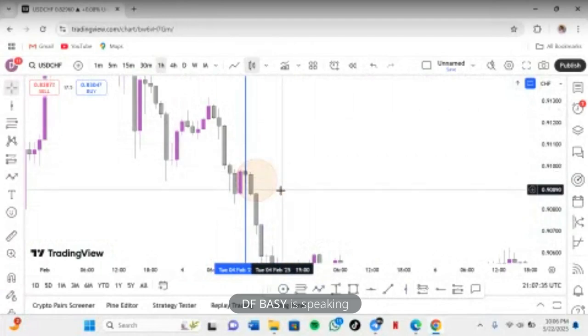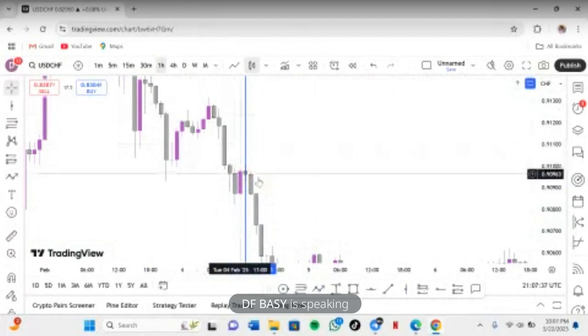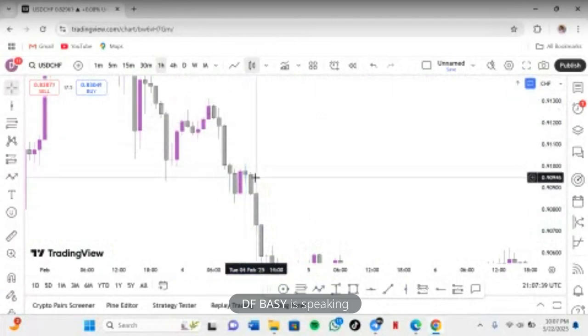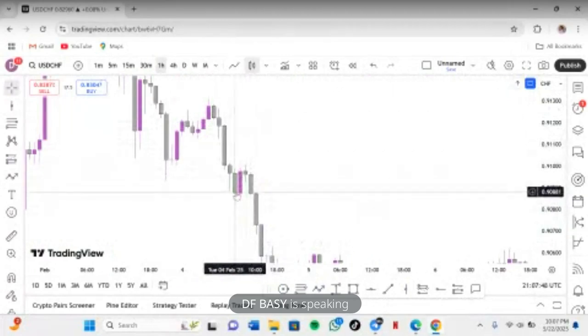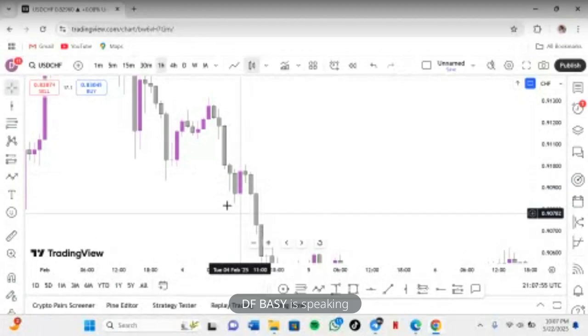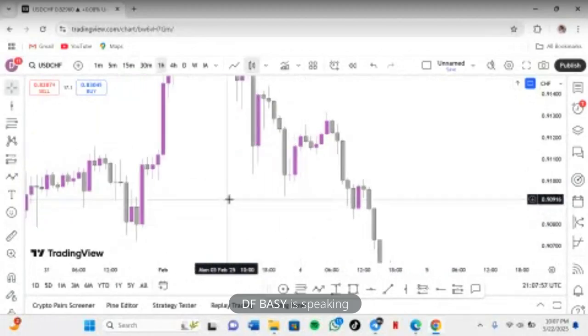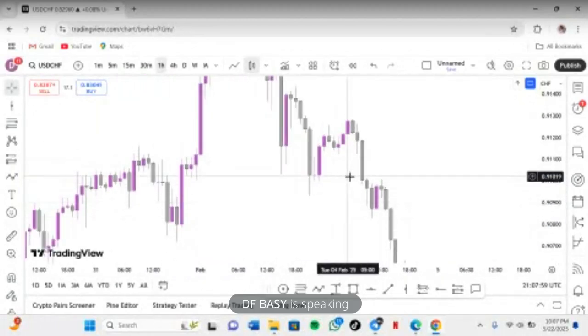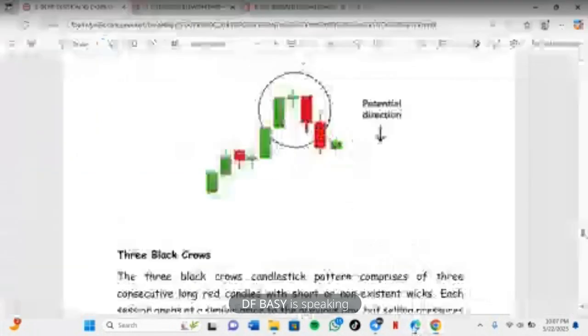But from here now, evening star, right? So what makes up this evening star? You have the star in the middle, which is this guy. Then you have the bullish candle. Then you have the bearish candle that comes to cover and kind of engulf two of them. This one will be like a 3-story building, this one like 1 story, and this one like a 7-story building. Evening star, hence the name, right? So it's just like an inverse of what I told you about the candlestick patterns: the bearish candlestick pattern is just like an inverse of what you have on the bullish candlestick patterns.